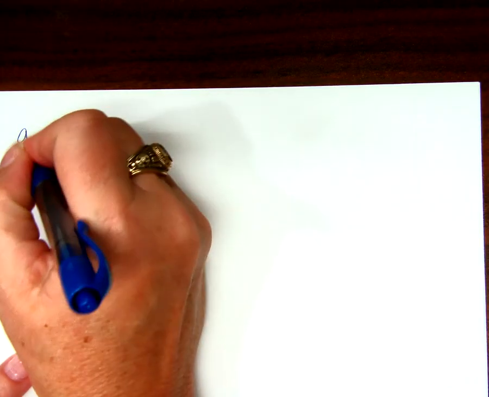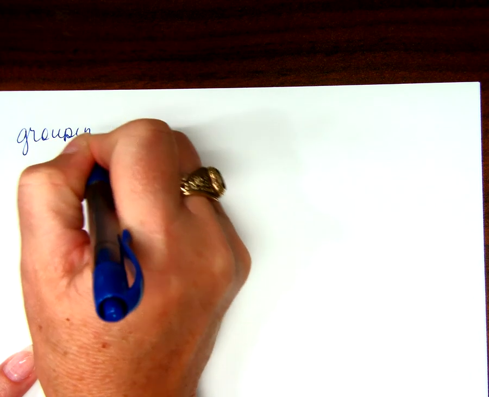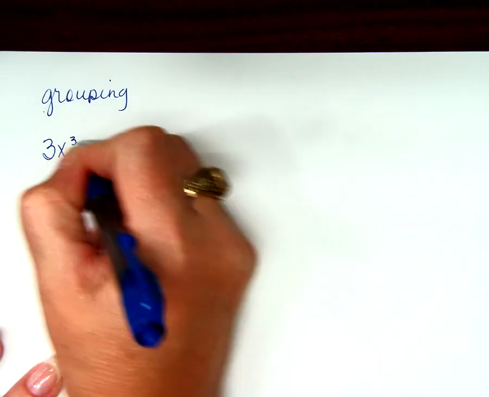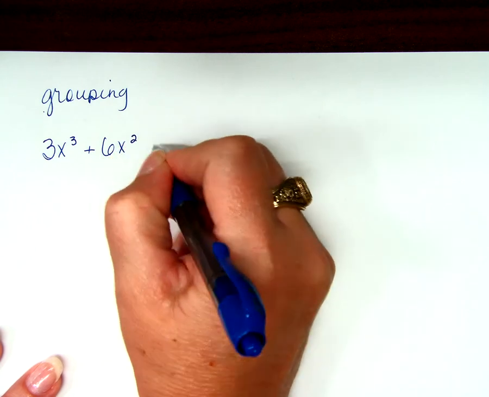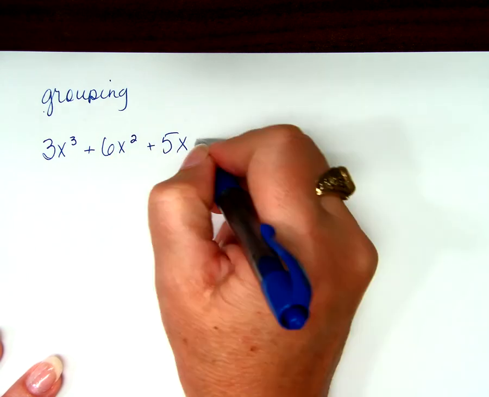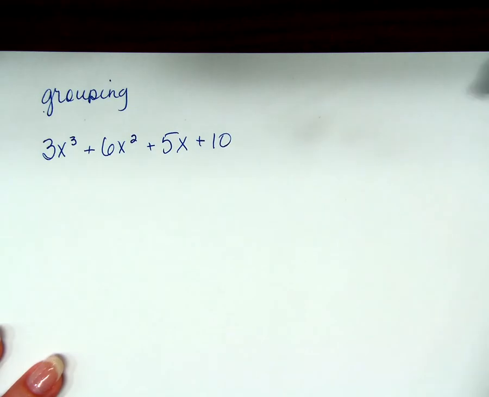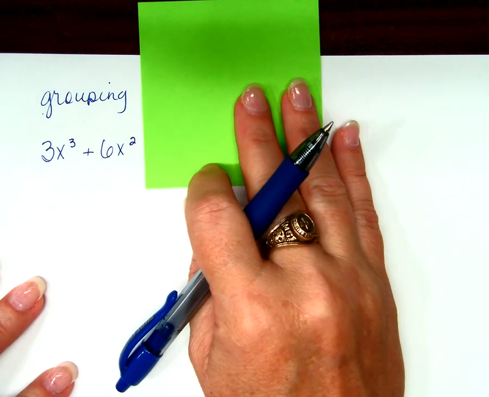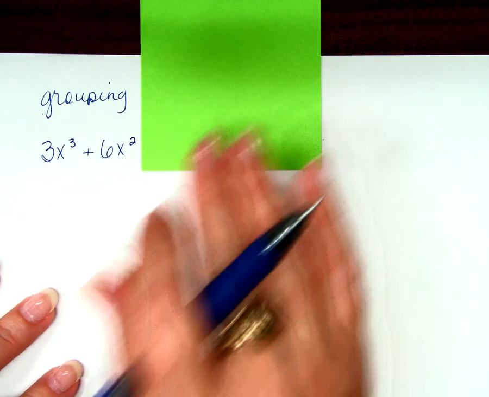Now the last type I want to talk about today is factoring by grouping. Okay? And when we factor by grouping, we're going to factor by grouping when there are 4 terms. But the cool part is we already talked about greatest common factor, and so we're going to use that knowledge right now. Because this might look difficult, but that does not, does it? And that's the neat part about grouping, is that we only do 2 at a time.